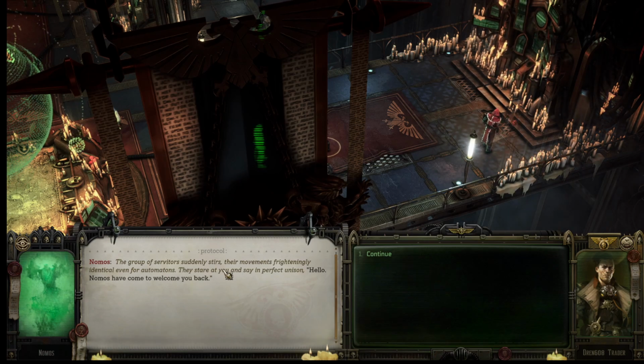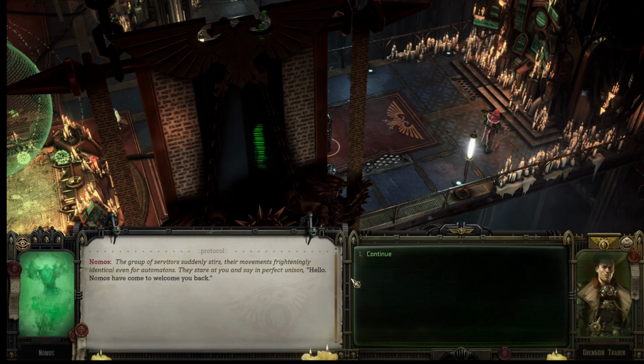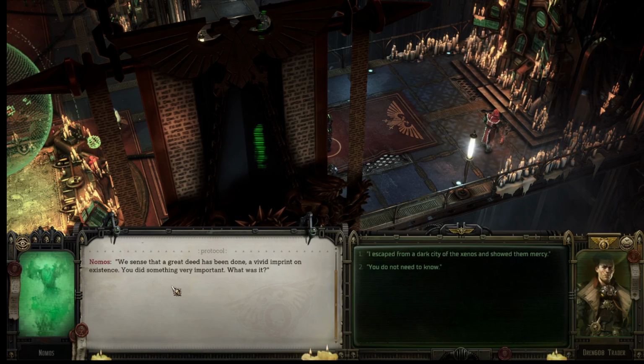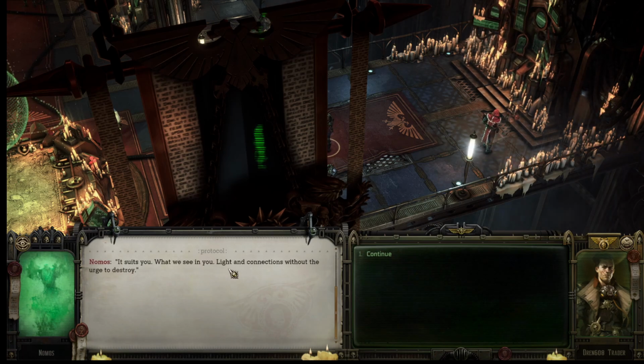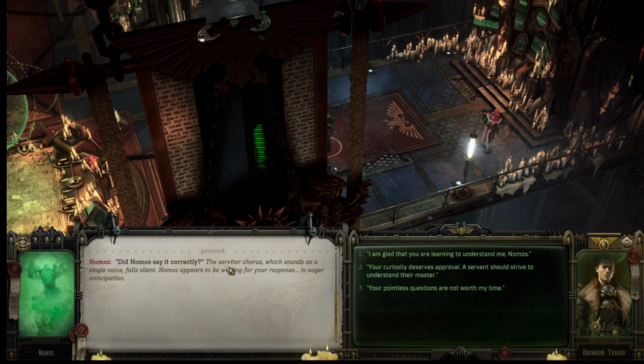Nomos, the group of observers, suddenly stirs, their movements frighteningly identical even for automatons. They stare at you and say in perfect unison, "Hello, Nomos have come to welcome you back." I'm talking to Nomos. "We sense that a great deed has been done, a vivid imprint on existence. You did something very important. What was it? From a dark city of the Xenos, and showed them mercy? Suits you, what we see in you, light and connections without the urge to destroy. Did Nomos say it correctly?" The servitor chorus sounds as an eager single voice. While silent, Nomos appears to be waiting for your response in eager anticipation.